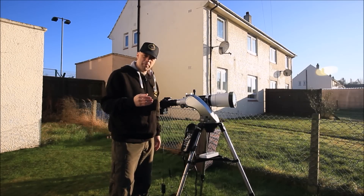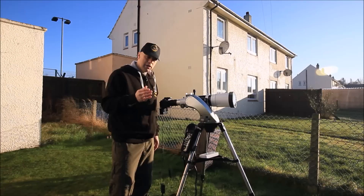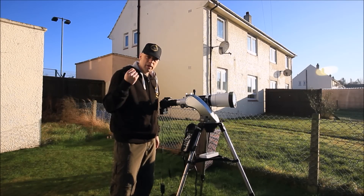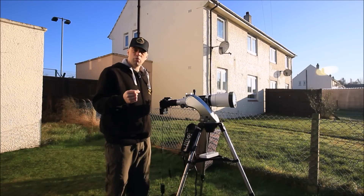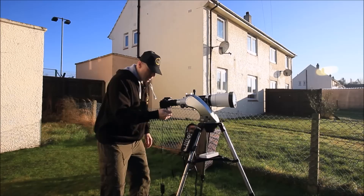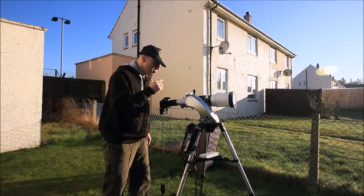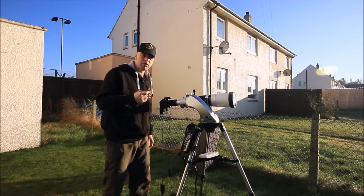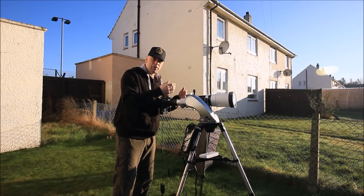The product costs around £39.99, which sounds a little bit pricey for most people. But believe me, this little simple device will cut half the time necessary to try and find the sun. You wouldn't think the sun would be a hard target to locate because of its size, but because it's so bright, you're trying to move the telescope back and forth while preventing yourself from looking at it, because if you look at the sun through any viewfinder, you're going to damage your eyes.